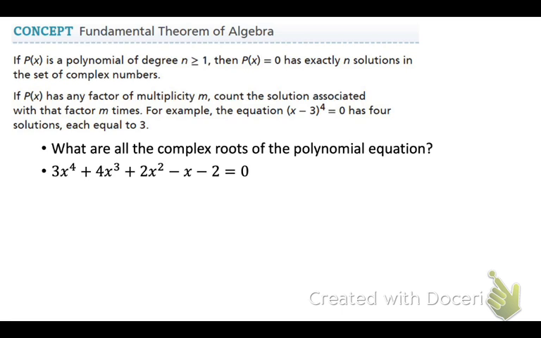So that means whatever your largest degree is, that is how many zeros this thing has. But I said in what number system? Complex. So does that include imaginary numbers? Yes. Your PRZs are not going to give you imaginary numbers. That comes when you use your quadratic formula because you can't factor it. That's where that would come from. So this polynomial that I have here, how many zeros does it have? Four.